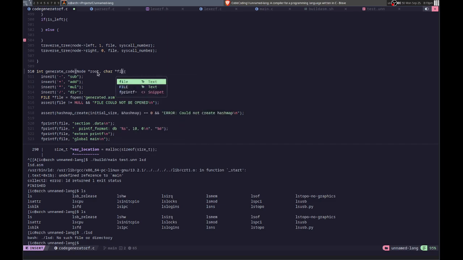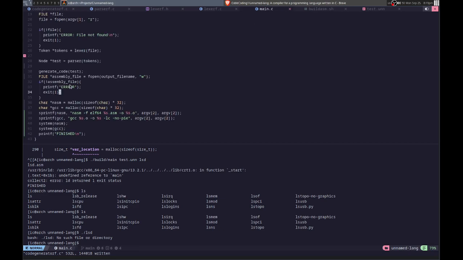File name. I can type. Then we can just open file name. Oh, okay.